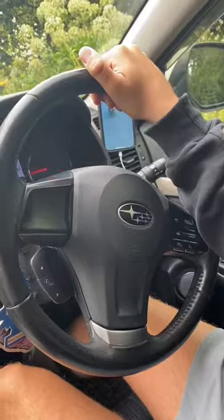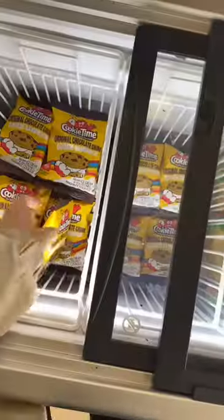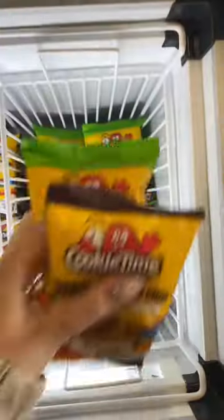I've been wanting to try the Cookie Time ice cream sandwiches so badly, so let's go pick one up and taste test it. Ice cream secured. Okay, success — we have both ice cream flavors here. I've got a double chocolate chunk cookie sandwich which looks like it's got chocolate ice cream, and then the normal Cookie Time original with vanilla.